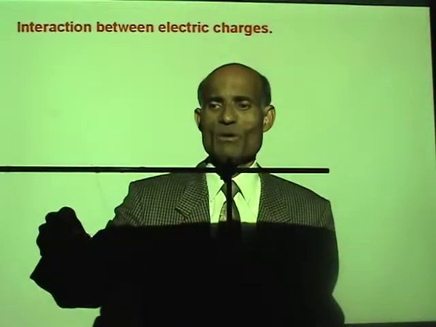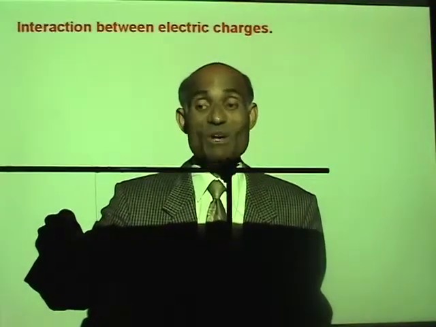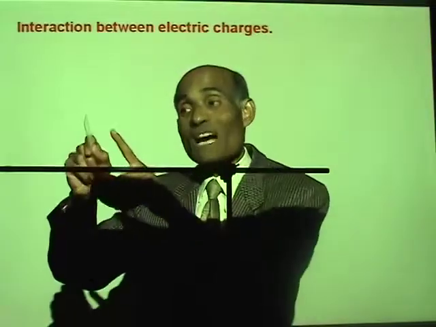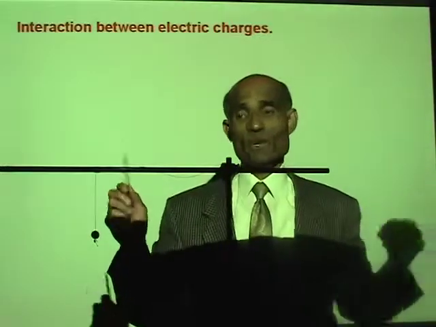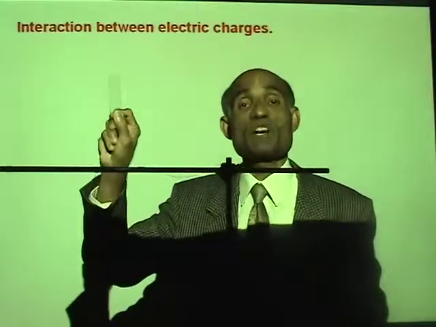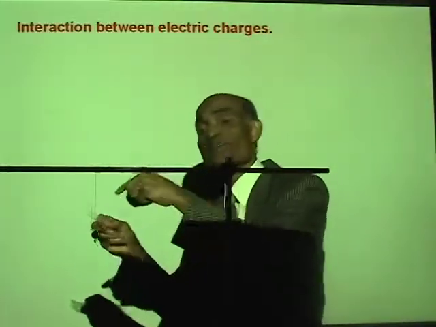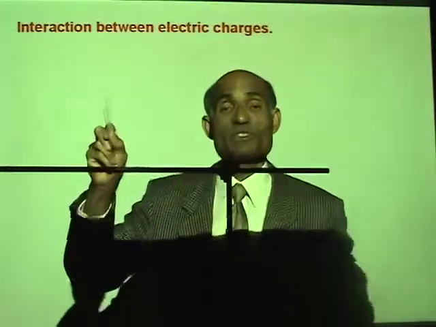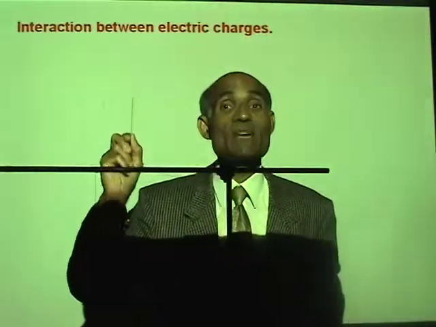Oh boy. Now what happened? The ball was attracted, and the ball touched the plastic and it bounced away. Did you see that happen? Now, this plastic has negative charge because the wool has donated some electrons to it. This ball came and touched that plastic. We would assume that the ball therefore also has some negative charge.